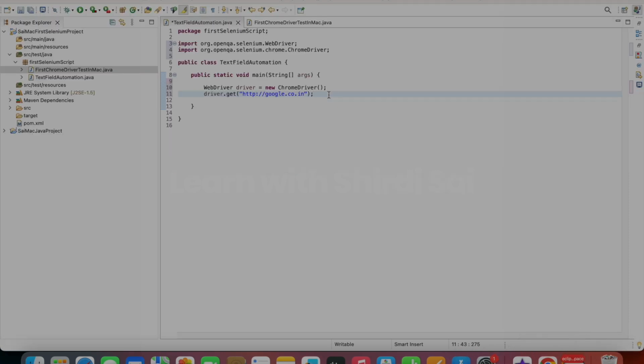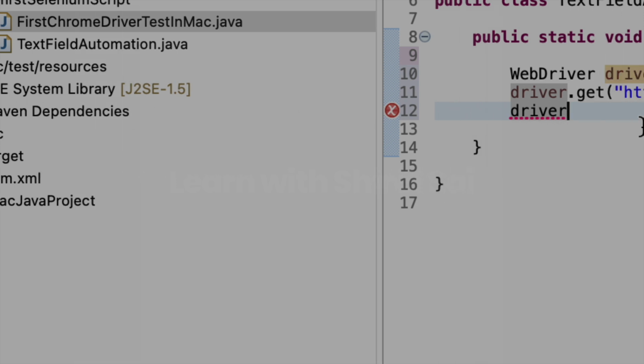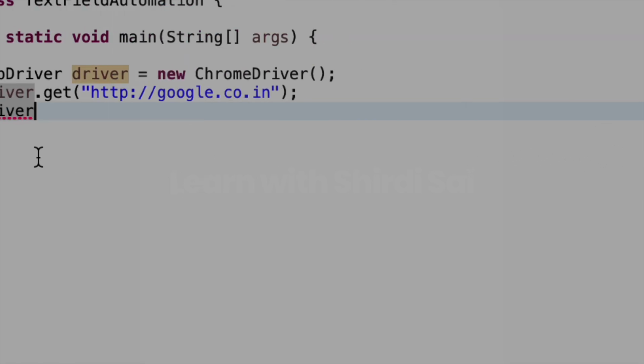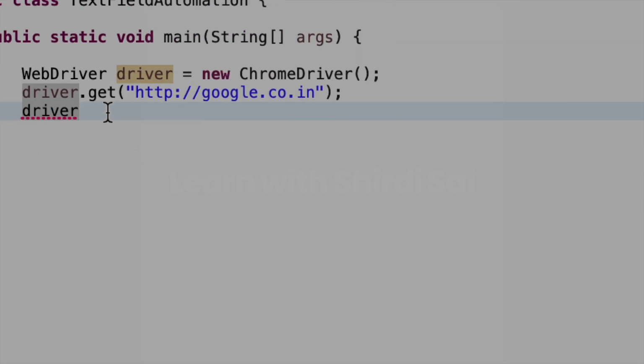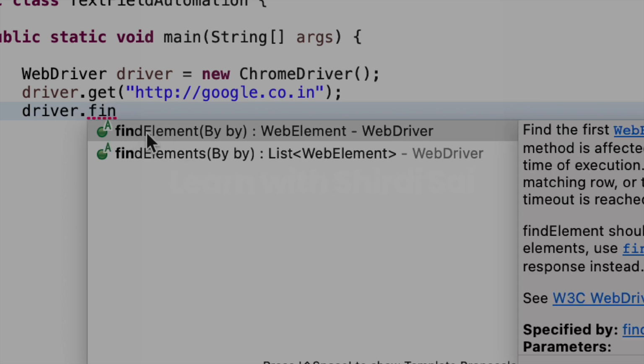In order to find an element in Selenium you need to type driver dot findElement.